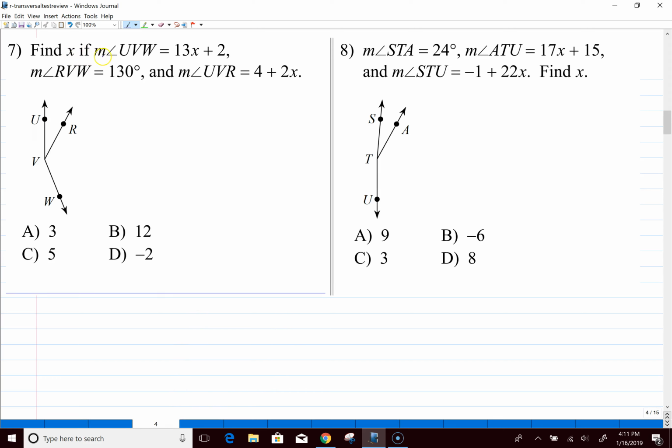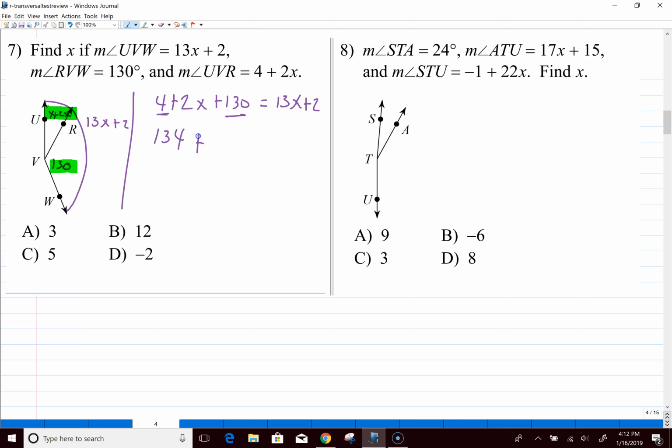Another question says to find x. So UVW, the whole thing, is 13x plus 2. RVW is 130. And UVR is 4 plus 2x. So again, we're going to put this one plus that one and equals the outside. So it is 4 plus 2x plus 130 is equal to 13x plus 2. 4 plus 130 is 134. Bring down the positive 2x is equal to 13x plus 2.